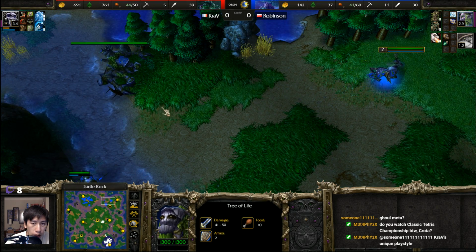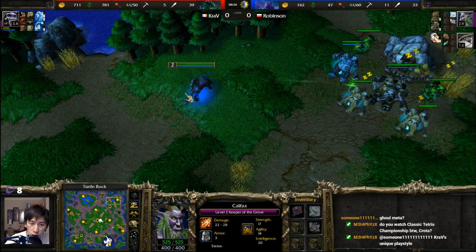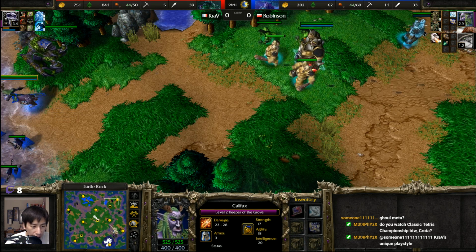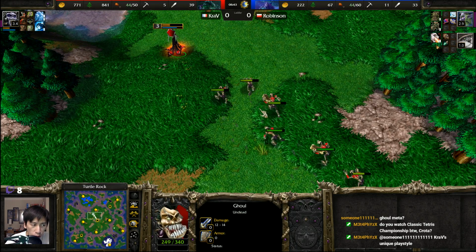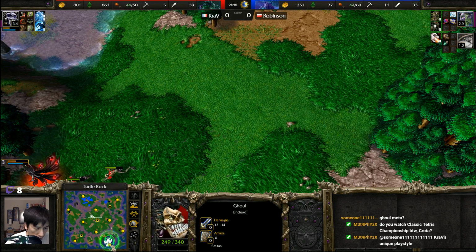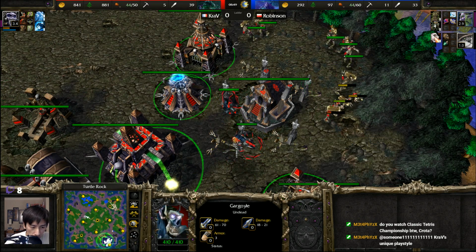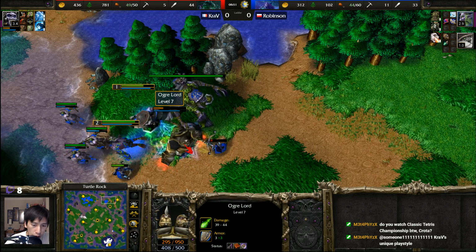Meanwhile, we are going to be going into a Tree of Life, a possible expansion attempt. Keeper of the Grove sitting at level 2 with Staff of Preservation already. And what does KraV have except for ghouls? Alright, we are, nope, ghouls and gargoyles. Well, that seems to be the gameplay right now.